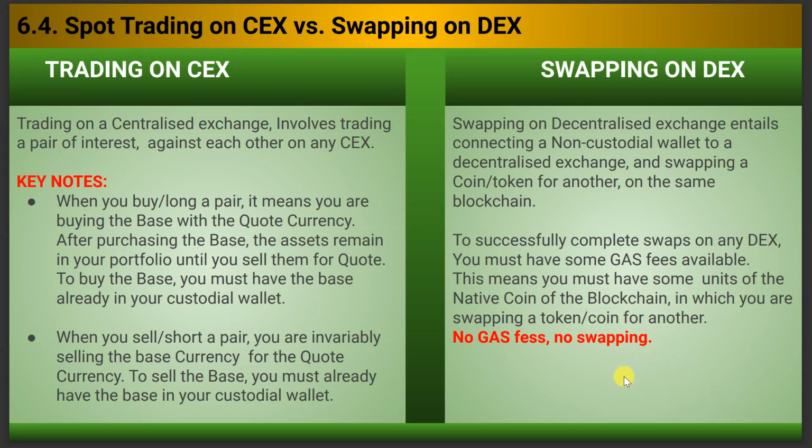Note that when you're trading on any blockchain, as long as you're trading on a decentralized exchange, you can swap any token on that same blockchain for another token. It doesn't mean it must be the native token of that blockchain that you're using to buy a token. For instance, you want to buy Omikami, which is built on the Ethereum network. It doesn't mean you must use Ethereum to buy Omikami. You can swap any other coin built on Ethereum for Omikami, but you must have some unit of Ethereum to cover gas fees before you'll be able to run your transactions on the Ethereum blockchain through uniswap.org, which is the number one decentralized exchange for all projects built on the Ethereum blockchain.